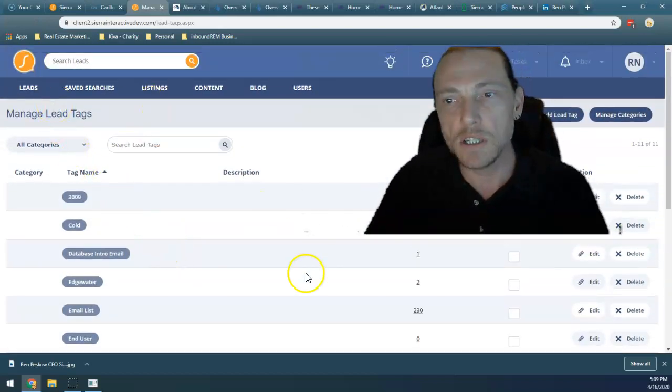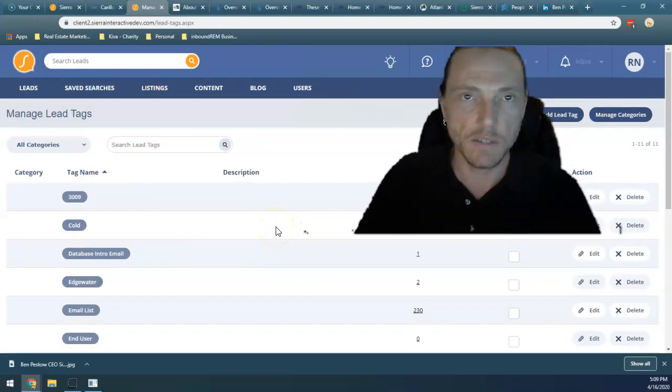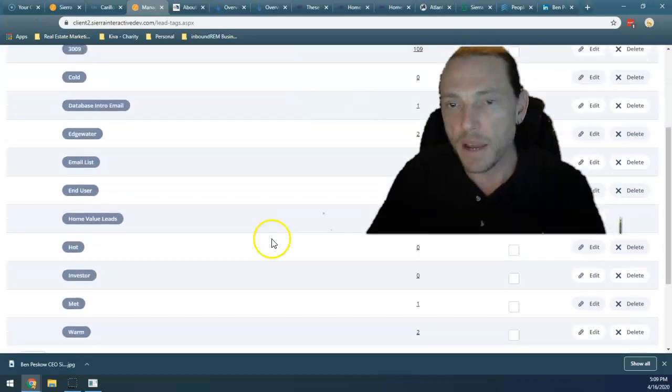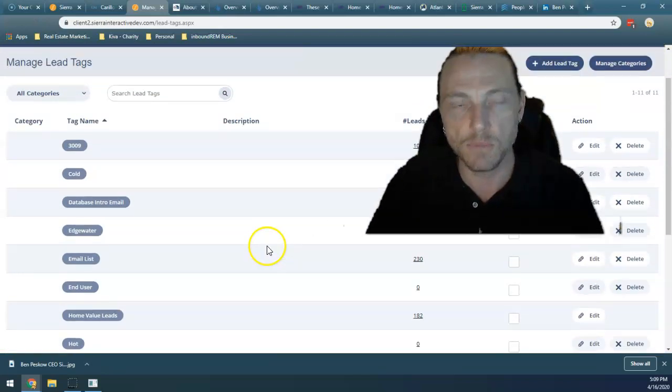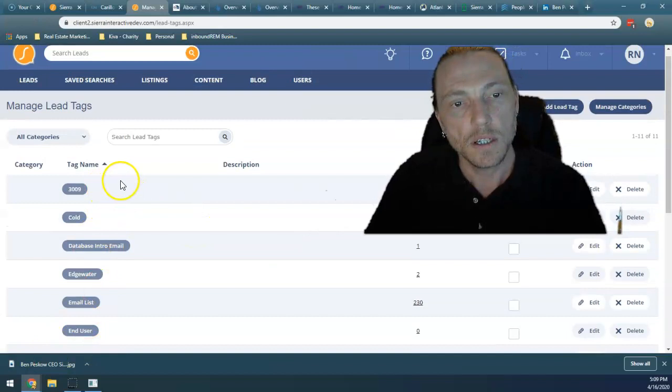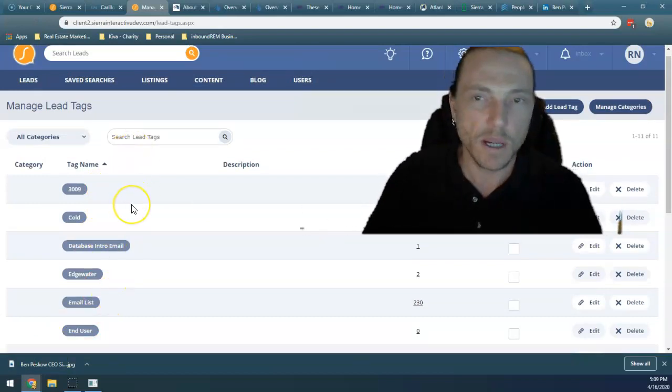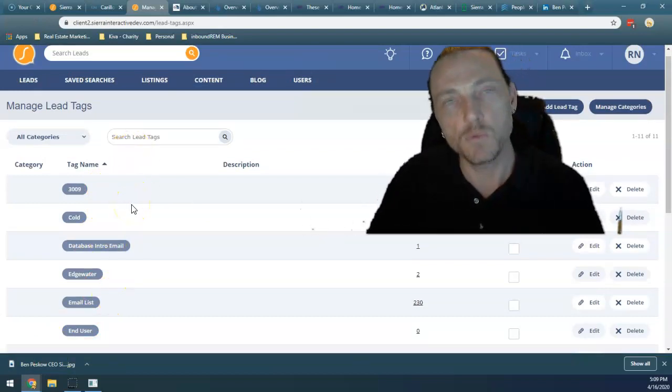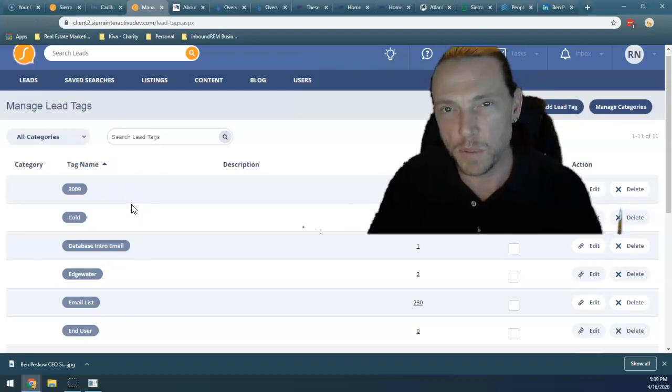Right here is managed lead tags. It's an awesome feature for really advanced users of CRMs. I'm not going to get much into it, just merely say it's an awesome feature. I give it a 9 or a 10. It just allows us to clearly identify what kind of lead is there, which would be really handy if you could train your salespeople to use it.